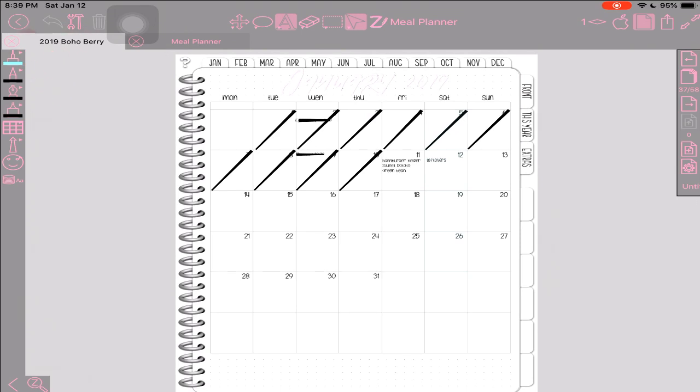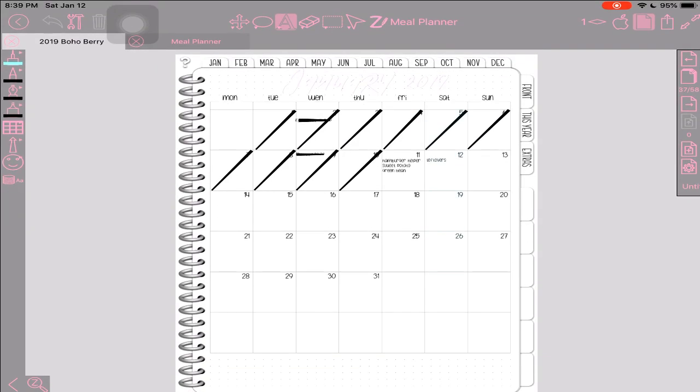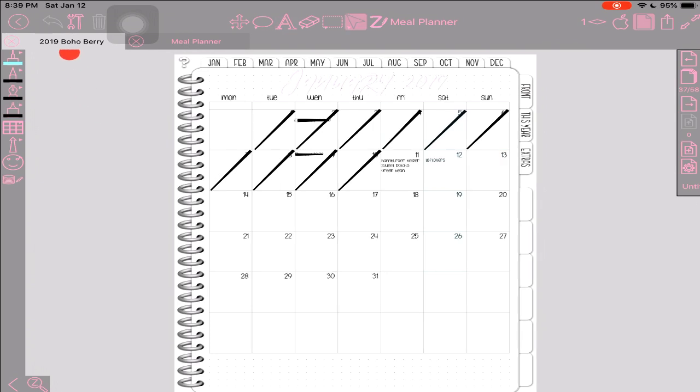Of course, your first one over here, I don't know if you can see my little laser pointer up here. This arrow that's pointing to the left is to go back to your main home screen. The next one is your undo button. So this one right here is your undo. This one is just a tool setting.